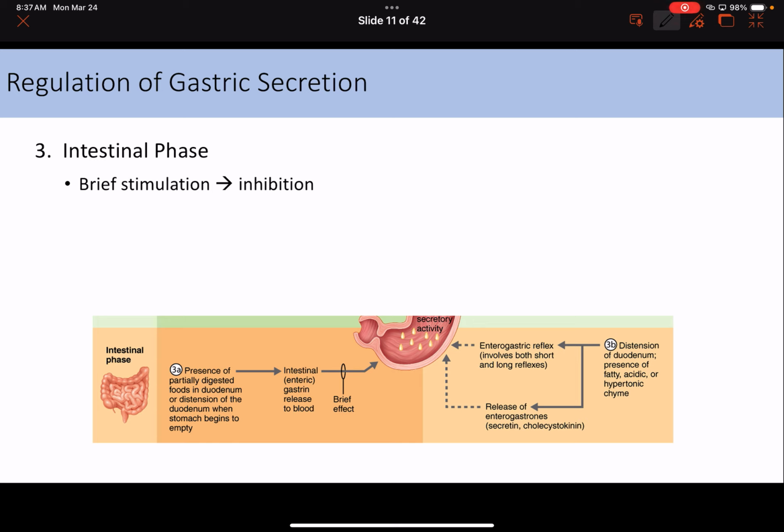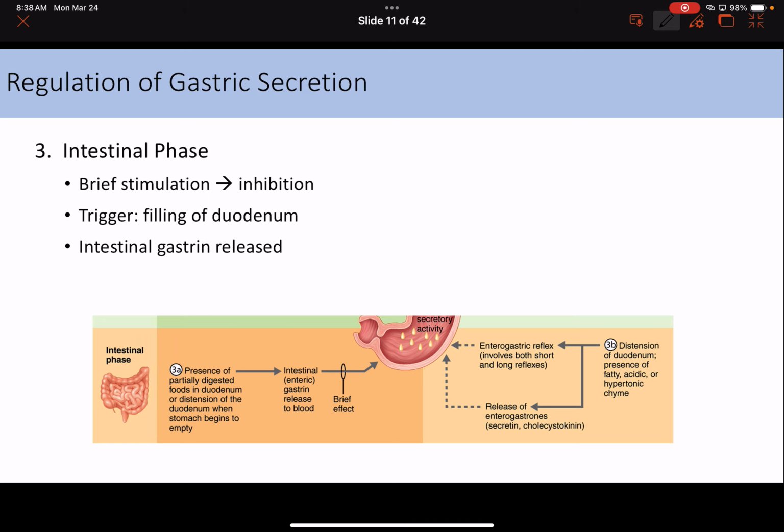So the intestinal phase is all about just a brief stimulation of producing this gastric juice, and then inhibition right after that. We're just barely making the last little bits of gastric juice to finish off digestion in the stomach before we move on to the duodenum. So the trigger for this phase is the filling up of the duodenum. As soon as we start filling things up in the duodenum, going from the stomach to the small intestine, then gastric secretions are going to slow down. So we'll briefly trigger some gastric juice to be produced, but then we're going to inhibit it right away after that. So just kind of on and off until we transition to the small intestine.